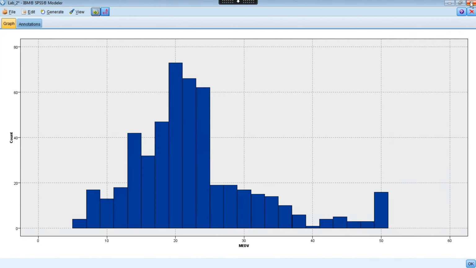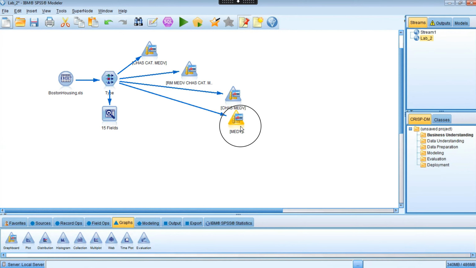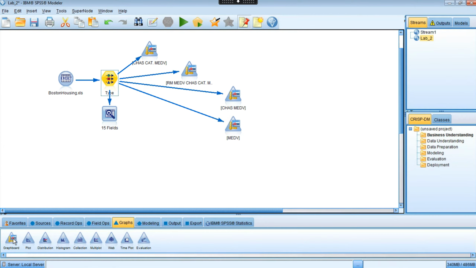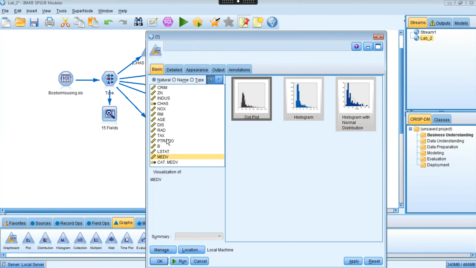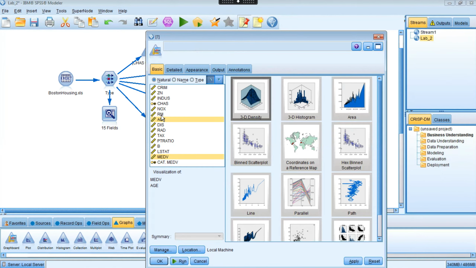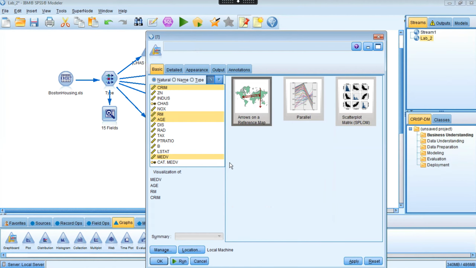Next, I want to show you a very important plot that we call the scatter plot matrix. By using this one, we can quickly see the relationship of multiple numerical variables at the same time. For example, we want to show the relationship between median house value, age, rooms, and crime rate.